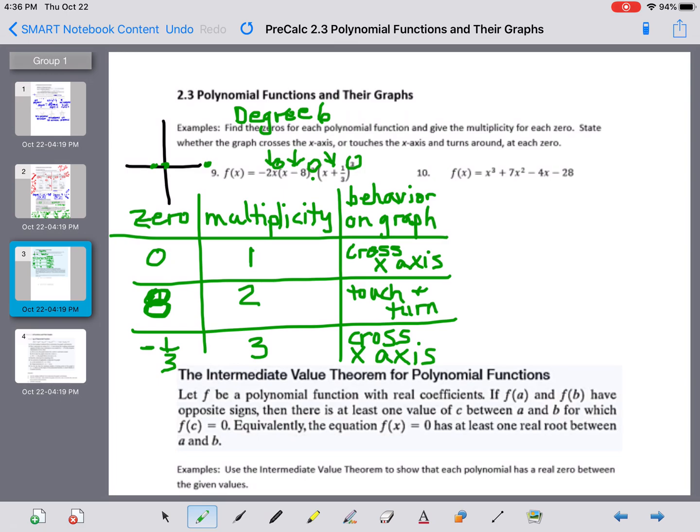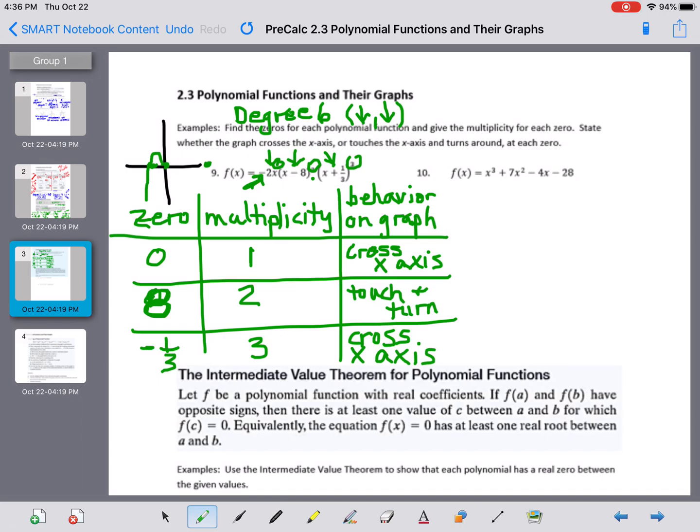Okay, which means it's even, which means both end behaviors are the same. Because I see a negative leading coefficient, that means I'm going to start down and I'm going to end down, okay? So here's my 3 roots. That means I'm going to start down, I'm going to go up through that first root. I'm going to do something up here, I don't know what.